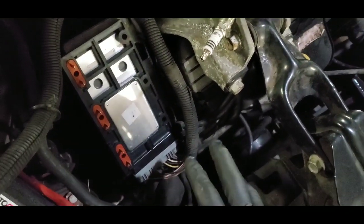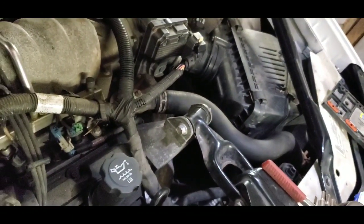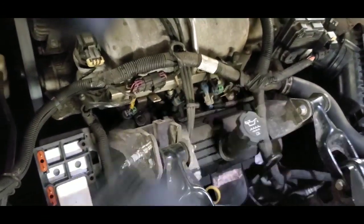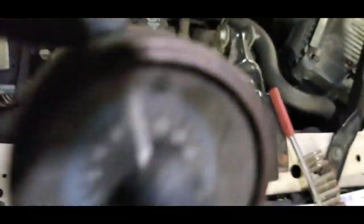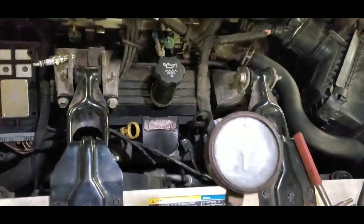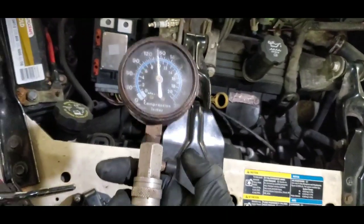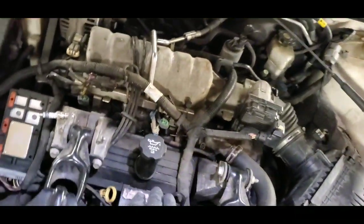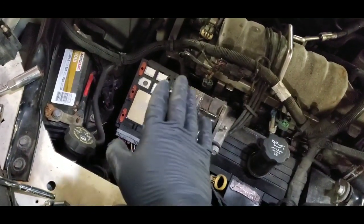A motor only needs three things: fuel, ignition, and air. I went over and checked the air box to make sure there were no clogs — the filter was kind of dirty but I replaced it, so it has a new filter. I know for a fact it was getting plenty of fuel. The other thing I want to show you is: don't be afraid to do a compression test just to see how your motor is doing. This gauge here reads almost 150 psi — actually a little bit over 150 — pretty much all the way across the board. So everything there is fine.